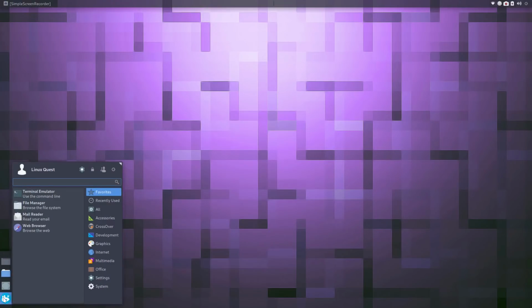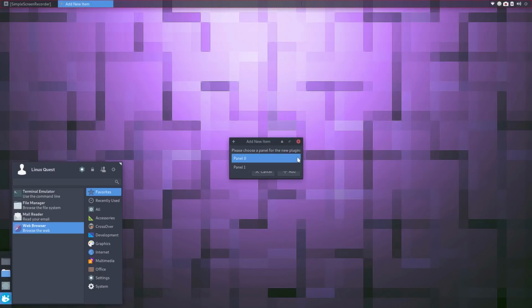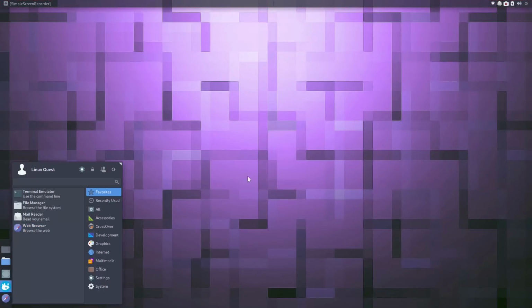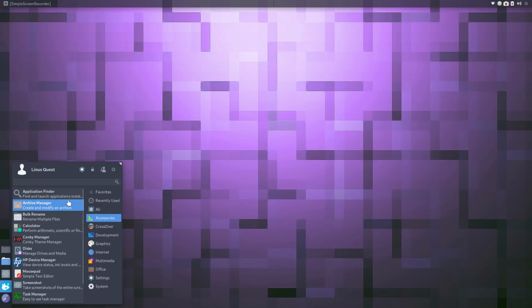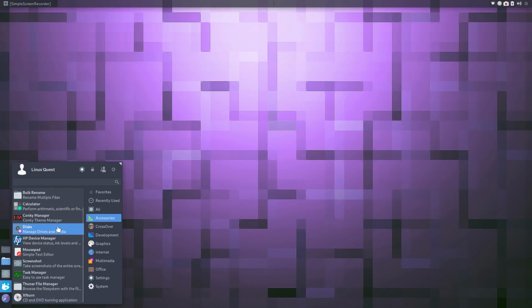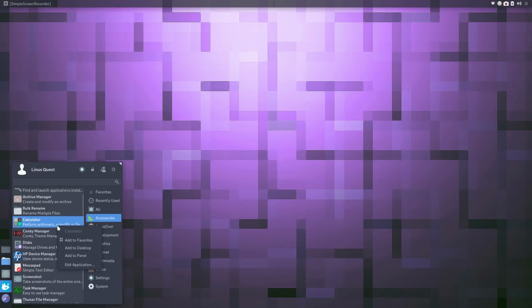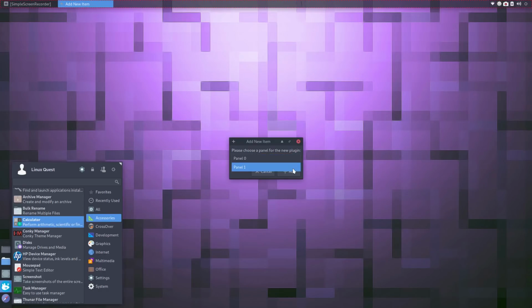Now I've got a couple of other favorite applications that I also want to put there, so we're going to right-click, and we're going to add the link to the web browser there. So we'll say Add to Panel, and you'll get a pop-up asking which panel. So you could choose up top, or you could choose this new panel here. So we'll go ahead and add it to that. And let's see here, what else do I want to put there? Let's go over to Accessories, and I've got that. So let's go ahead and put the calculator there. So we'll add that to panel 1 in this case.